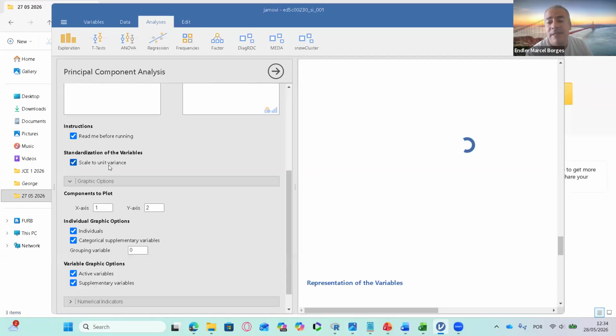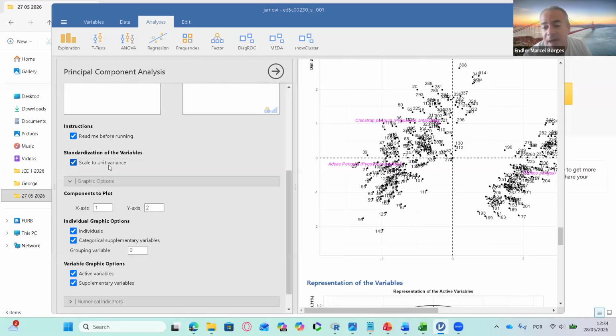Remember that when I was in my graduation course, I had a conversation with another guy who works with chemometrics, and we said, every time that you do principal component analysis, you must autoscale your data.